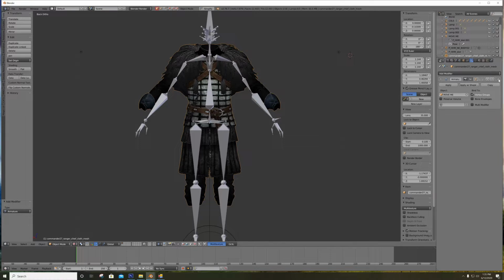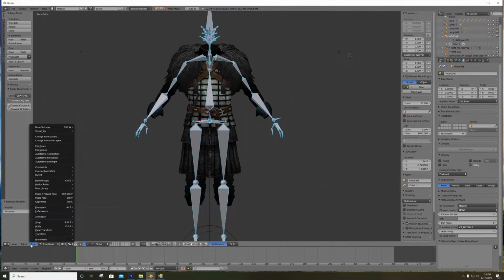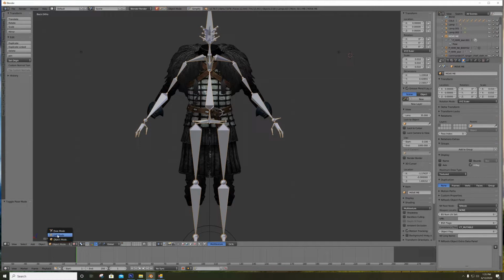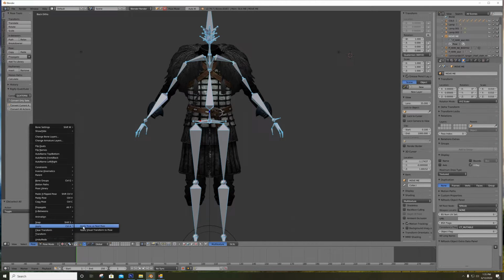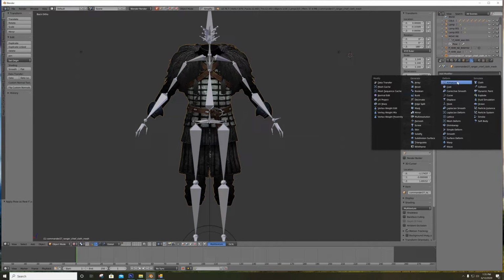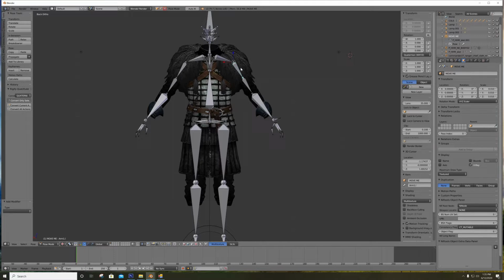In order to not have that happen, what we have to do is first rest the pose, which is also zeroing out the pose. So we're going to go into pose mode, okay? If you're in object mode for some reason, you go into pose mode on this skeleton, the move me skeleton. Select all by pressing A, go to pose, apply as rest pose. We've now zeroed it out, okay? That being said, if we go back in here now and we add the armature to the move me, nothing moves. Because from here on out, whatever moves you make to this again are going to apply to the new skin, okay?